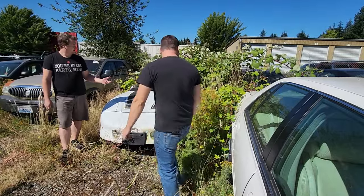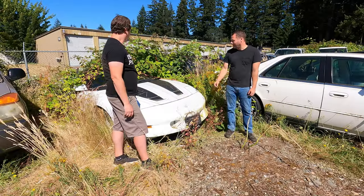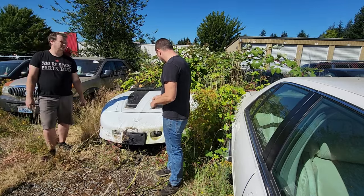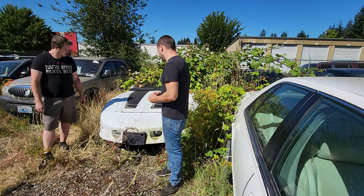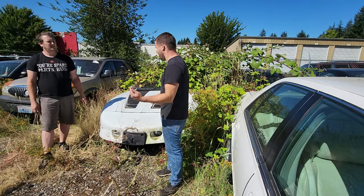Missing a tire, huh? Yeah, can't even tell. We bought it off eBay. It was like $550. Back in the day, eBay had these auction things. It was an auction car, and it was just kind of down. I was like, oh, it's only $550, and then no one else bid.